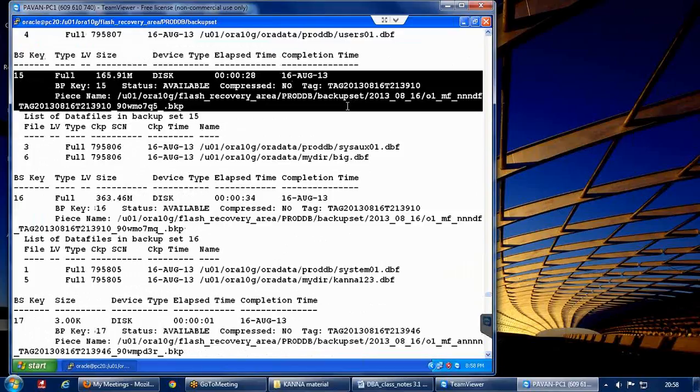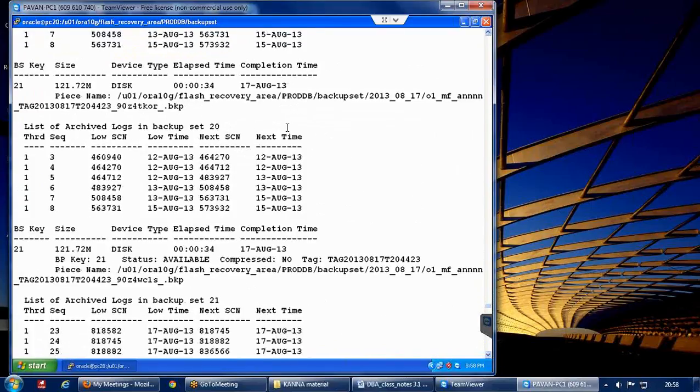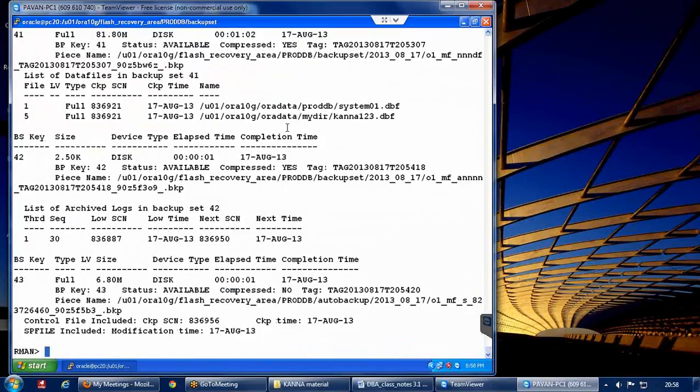So frankly, we don't have the backup at OS level, but still Oracle feels that the backup is available and it is all there to recover, etc. So now our target is to make RMAN understand that these files are no more there. For that we are going to use a command called crosscheck backup.